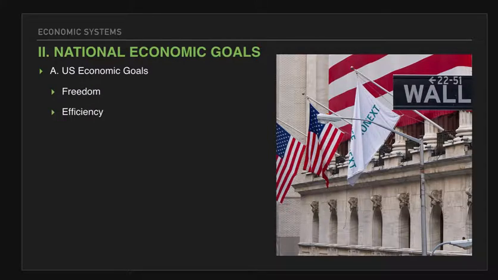I've got 6 goals here. I'm going to put them all up at the same time, so that way you can copy them in and I can talk about them all without having to worry about throwing them up on the screen. So when we are answering the questions about our economy, we are going to keep these 6 goals in mind. We want to make sure that our people have freedom, and that freedom is at the top of the priority list when we are making economic choices. We want people to have the freedom to be able to buy what they want, produce what they want, to be able to create a business if they want to. We want them to have the freedom to be able to do all that.